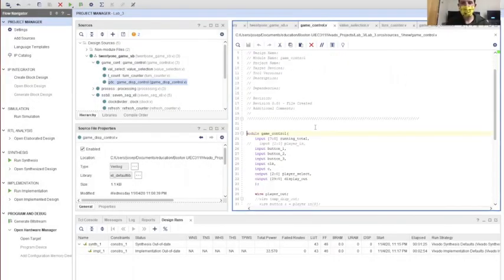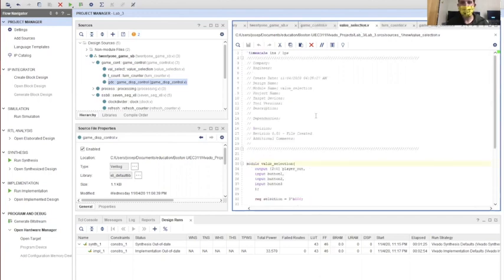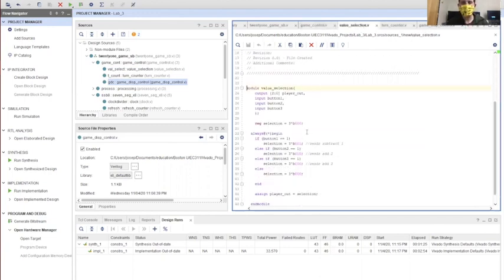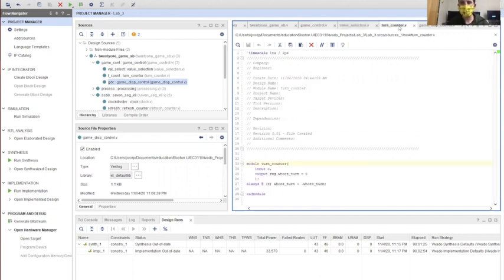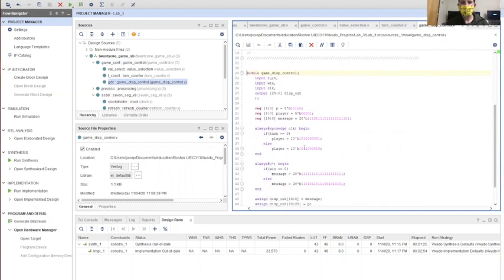Okay, here we have the game control portion. Basically, the player will select a value with 1, 2, or 3, which encodes it into a 3-bit number that is then passed to the processing module. A turn counter flip-flops back and forth between two values as a player hits the submit button. And then the display control simply accumulates bits together that say player 1 or player 2, depending on whose turn it is, and shows either nothing in the middle 4 digits or the letters win if the win condition has been met.